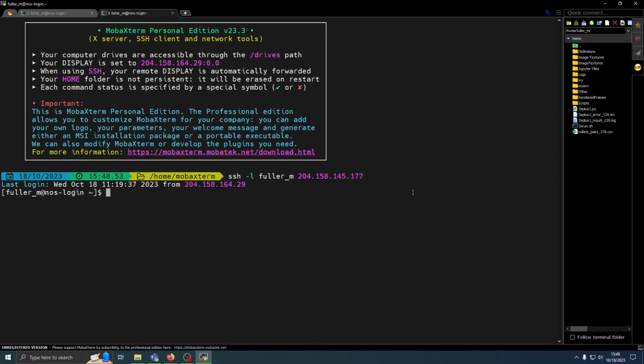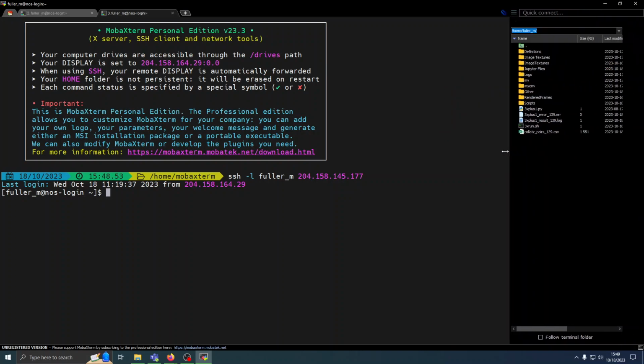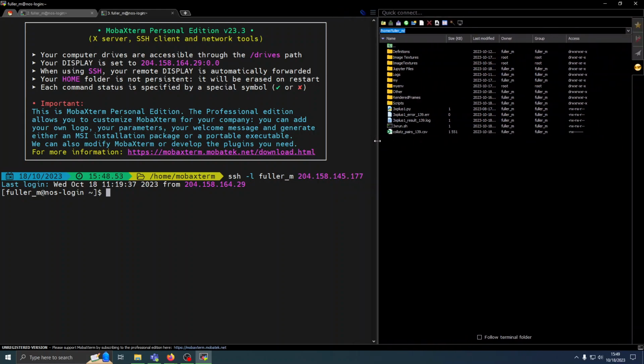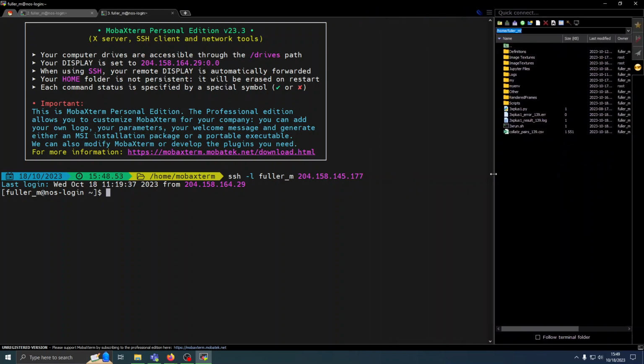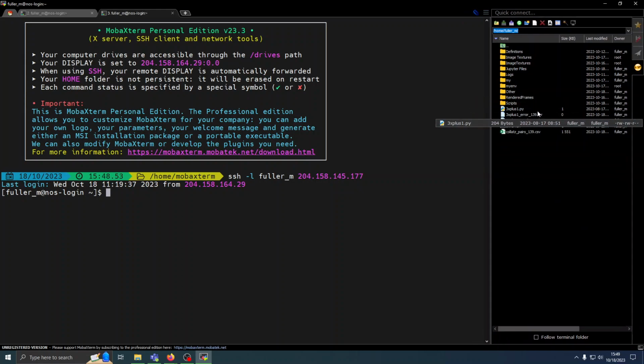And it will prompt you for a password, even though mine didn't because I have it saved. And also, you see this really cool thing down here. This is actually a file view of your home folder, like you see and are used to in Windows. If you drag it out, you can actually see, yep, that looks like a Windows directory, but this is actually your home folder inside there.